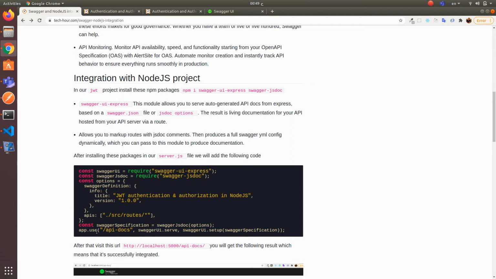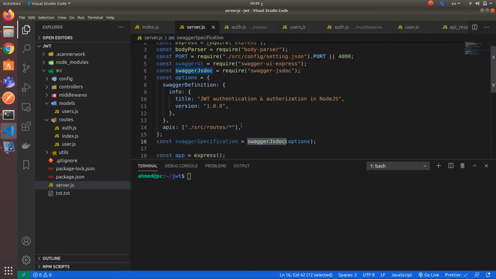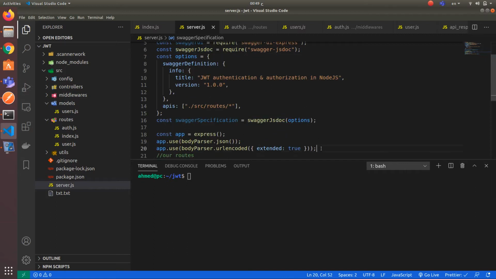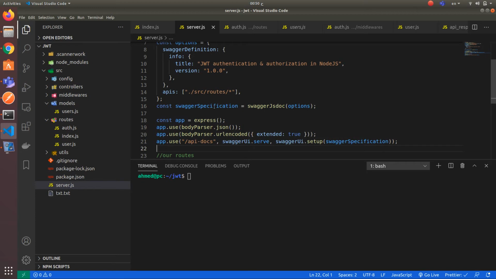Okay, app.use, and we will serve our Swagger UI, and also pass the options that we have integrated with Swagger JSDoc to the setup function here. Okay, now we will add this middleware in our server.js.